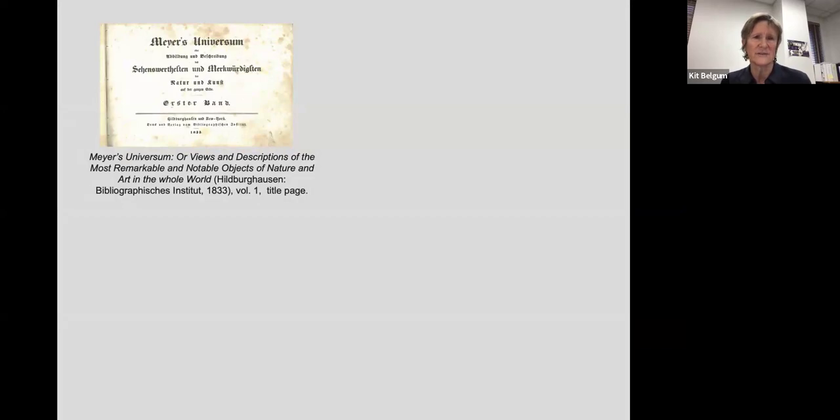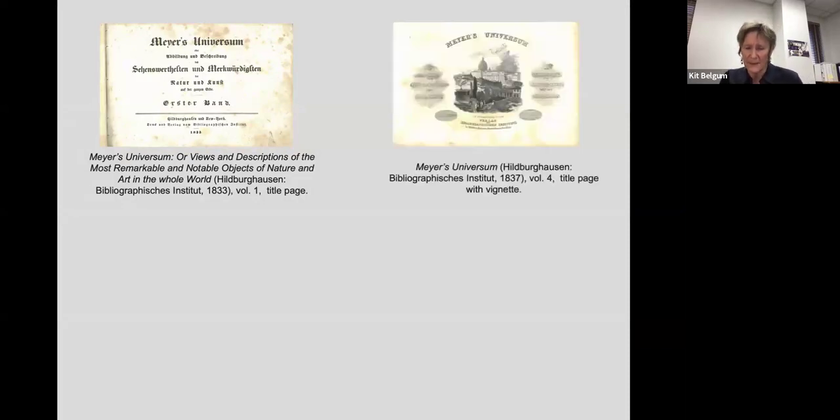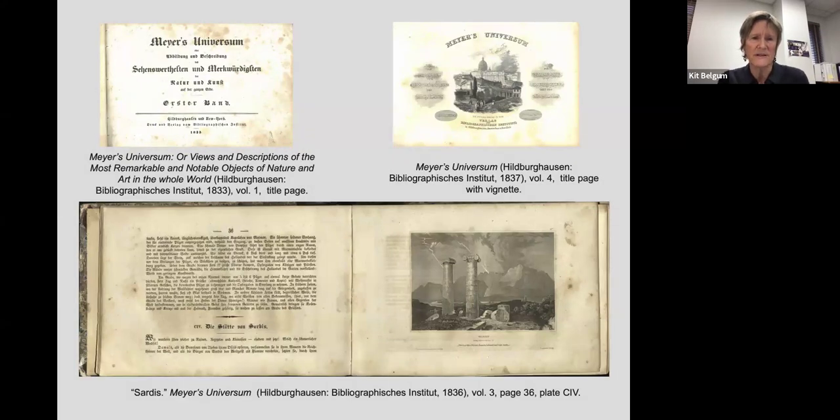serial that started in 1833 by a relatively new publisher, Carl Josef Meyer. And he ended up publishing these works in parts. There were four steel engravings in each part that one could purchase. And each steel engraving was accompanied by 1 to 4 pages of text, but the emphasis here is on the steel engravings, because they're the ones that really showed readers, showed consumers the world in a way that they were never able to see it prior to this.